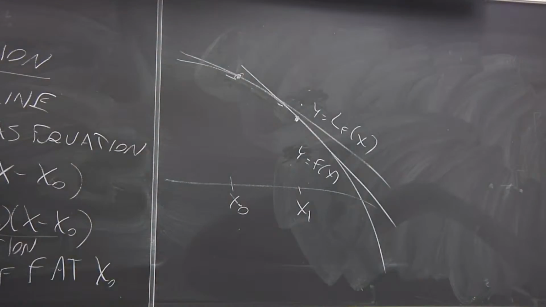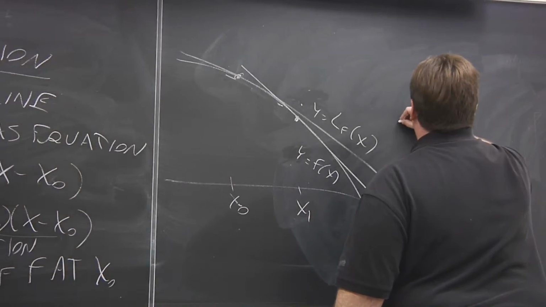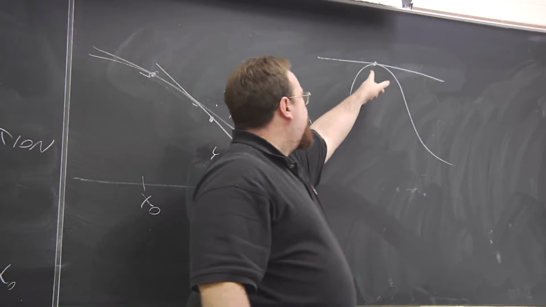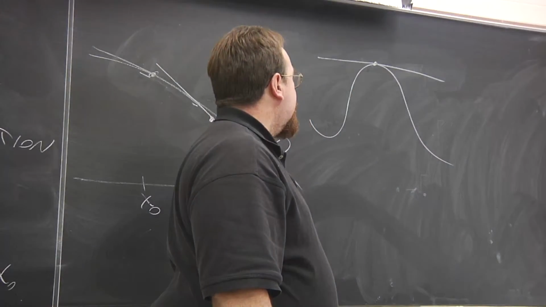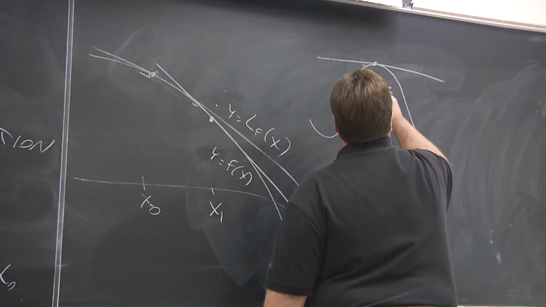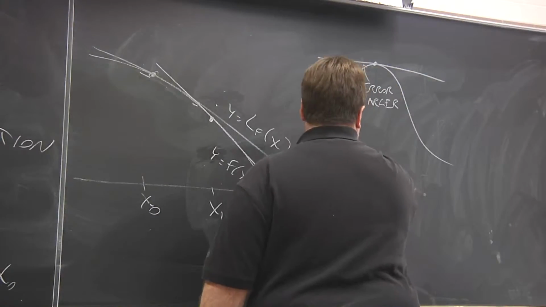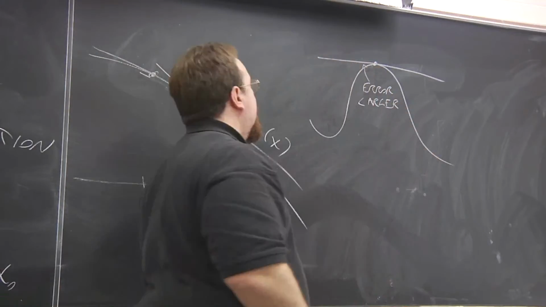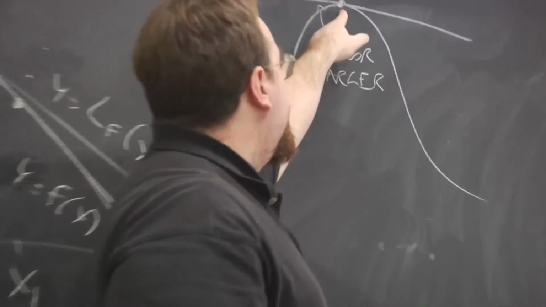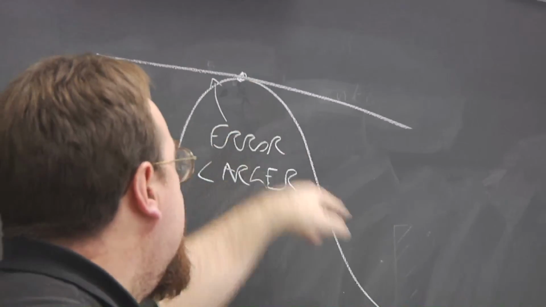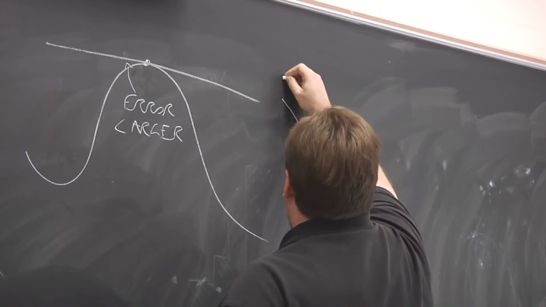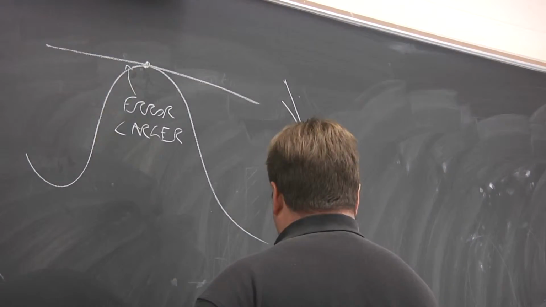Now, how valid it is depends on f. If you have a function that is behaving like this, and you want to linearize it right here, that's not a very good approximation, even if you're fairly close to x naught. Here the error is somewhat larger, even though you're close in terms of x, because the slope is changing fairly rapidly. The slope is roughly 0 at this point, becomes positive here and becomes negative here. Whereas this function is quite steep, and the slope isn't really changing all that much. It's not so dramatic, so the tangent line is a better approximation in this case.